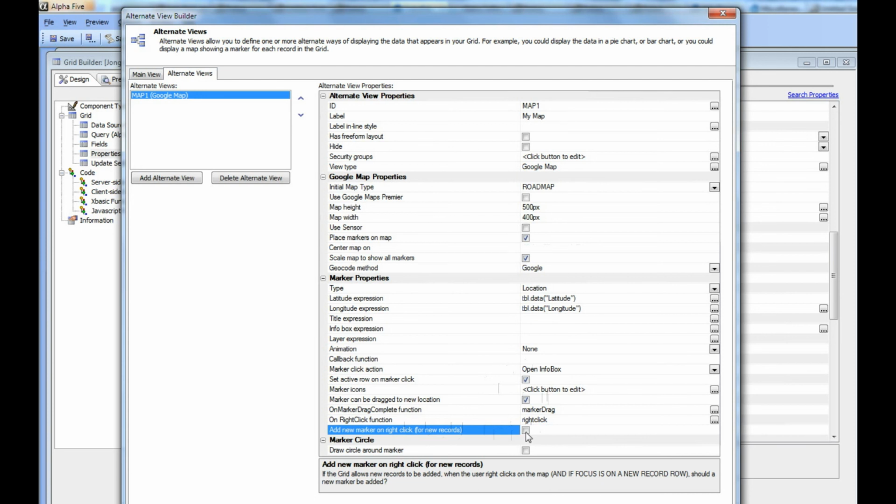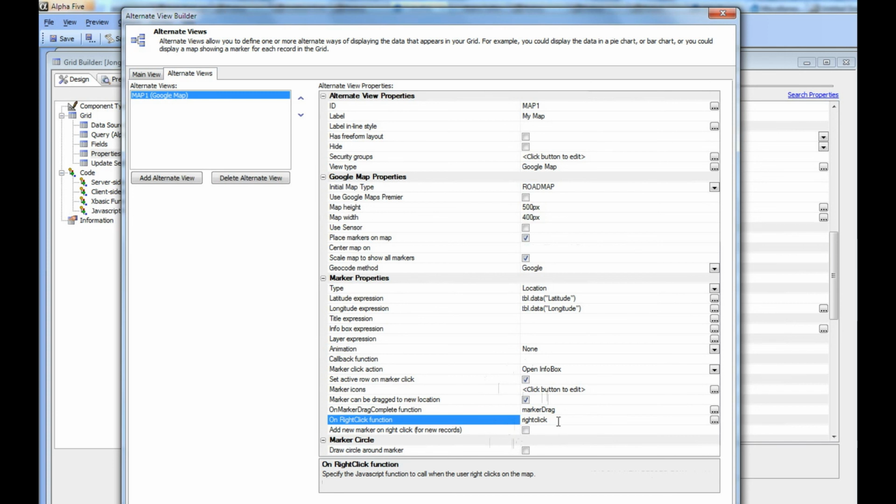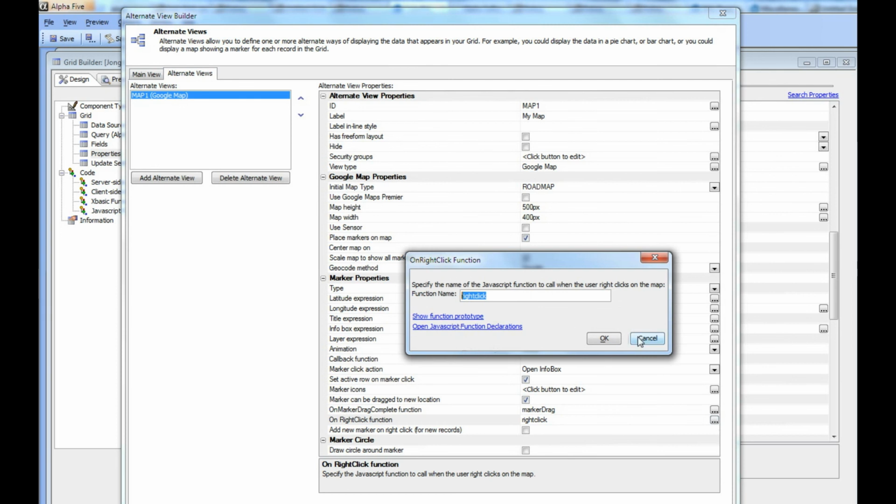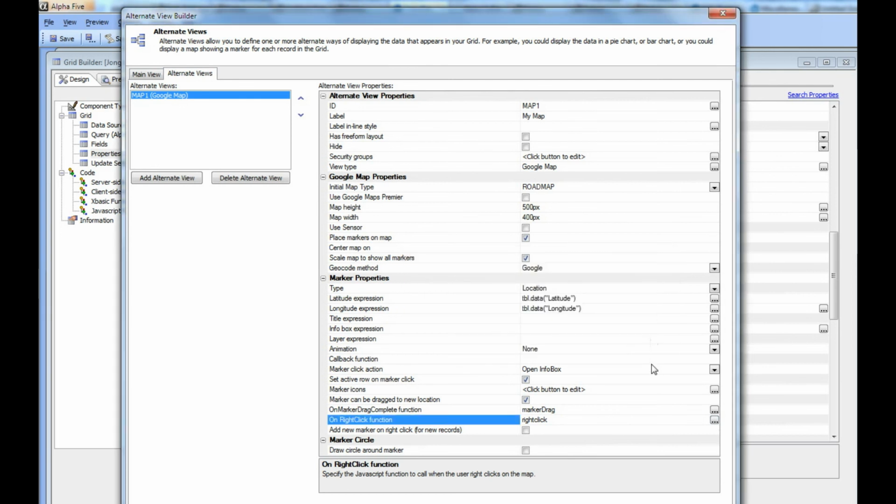If you choose add new marker, then Alpha 5 writes the on right click handler for you automatically. But if you prefer to write the on right click handler yourself, then you can just specify an on right click event over there, and if you open up the smart field, you can get the prototype from the builder automatically.